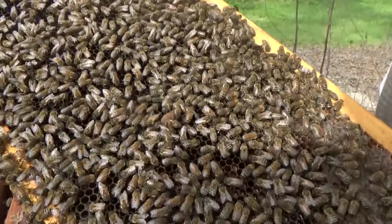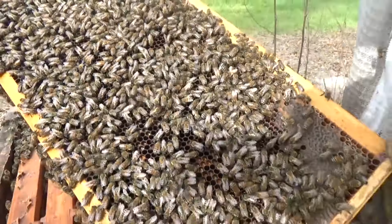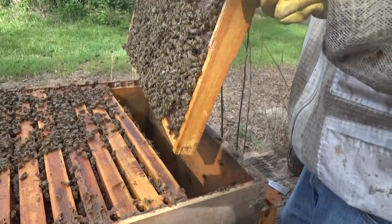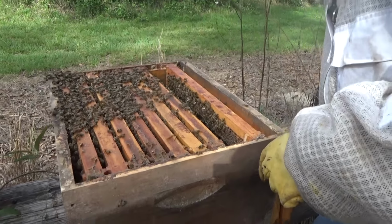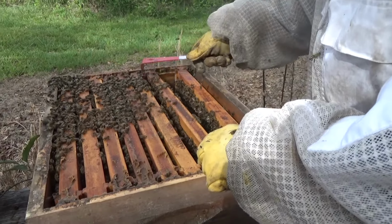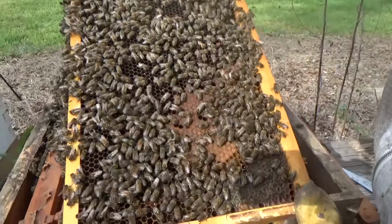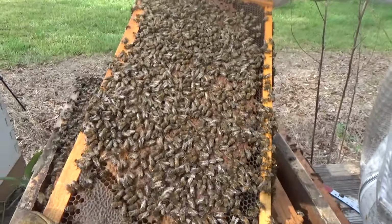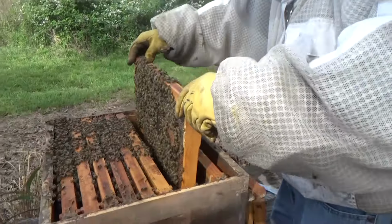Look at that, there's our first one. That's our first one. Well, we wanted that, so that's our emergency cell right there. But I always like to have more than one of them in there, so we're going to pull another frame or two. But we already know that they have the capability now of having a queen in this box because we found that cell right there. All right, our next frame. Nothing on this side. Look at the brood that's going to hatch out of this box. That box is going to explode. It'll definitely explode.